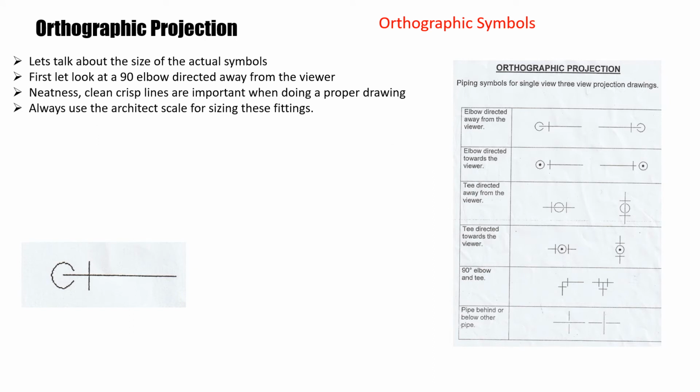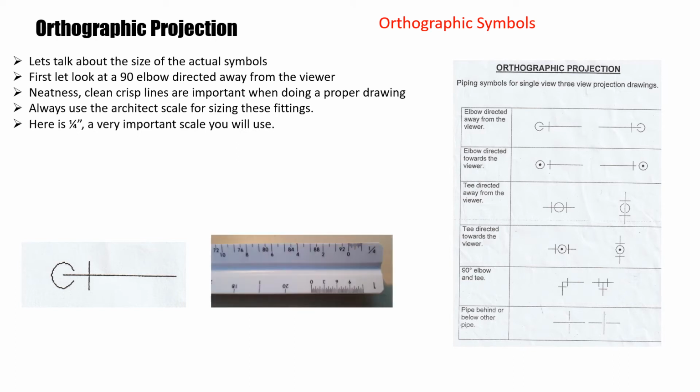Always use the architect scale for sizing these fittings. Here's a 1/4 inch, a very important scale that we use, okay, and that you'll use in architect readings and blueprinting. 1/4 inch and 1/8 inch are the 2 most popular scales used. We are going to pretty much focus entirely on the 1/4 inch scale.